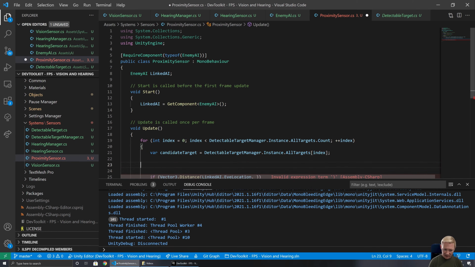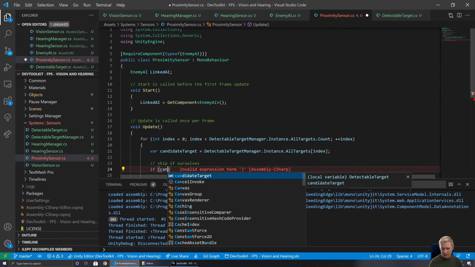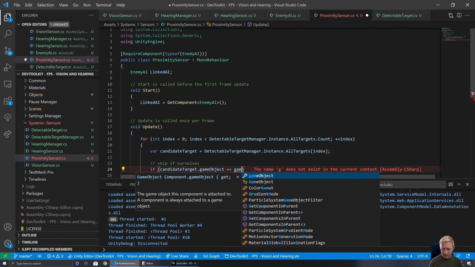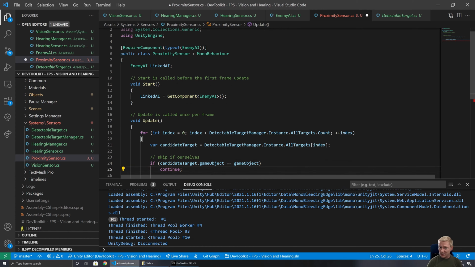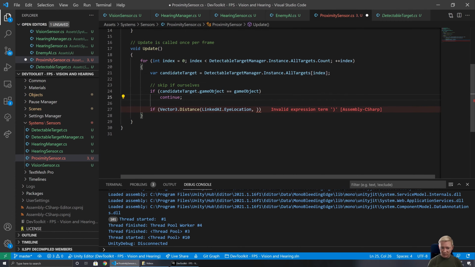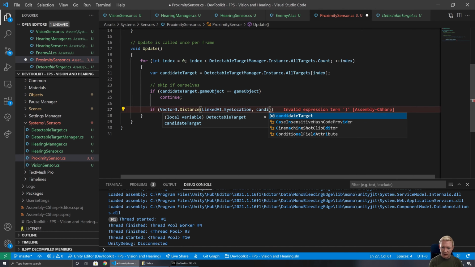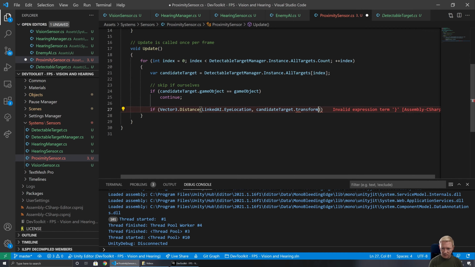And again, skip if it's us, skip if ourselves, because it could be candidate target game object is equal to this. Because especially if you have something where AIs are able to attack AIs, this is a scenario that could and would occur. So we check our location with the candidate target's position.